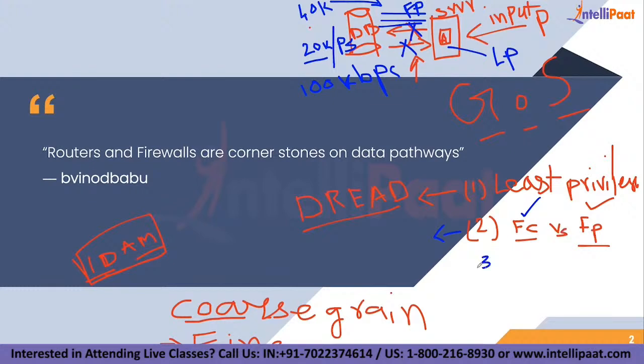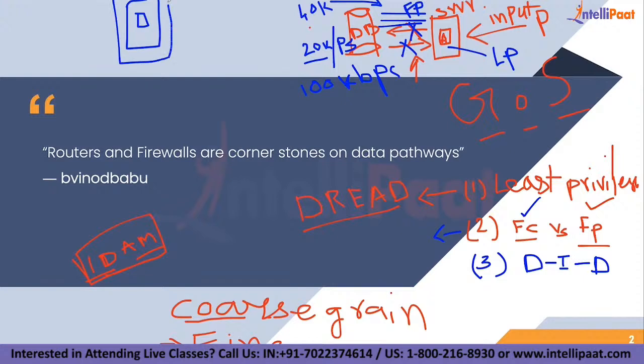The third one is implementing defense in depth, DID. Say you have a fortress. You have the treasure here, and on top of it one more wall, and then one more wall, and one more wall. So it's a fortress, and then you put a fence and one opening. Now you say you have a security guard here, a dog here, whatever.